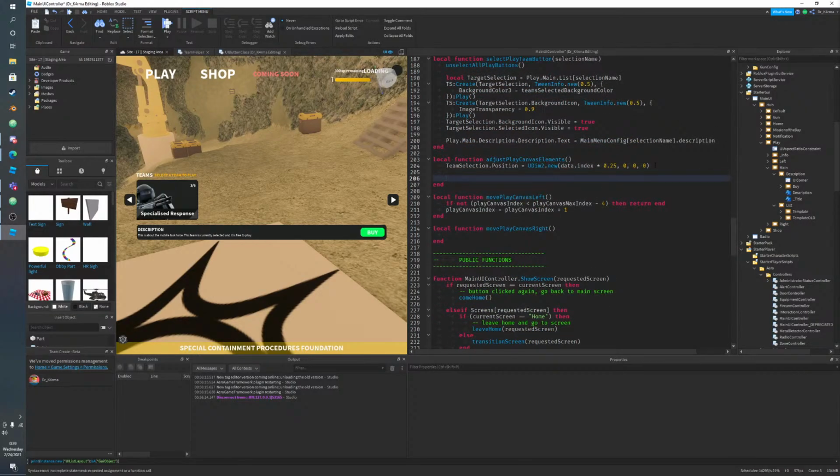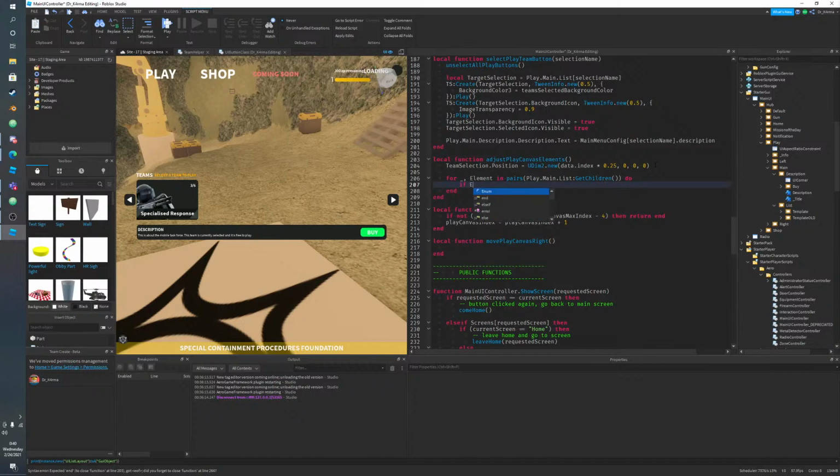So for _, element in pairs play.main.list:GetChildren() do, if not element:IsA GuiObject, then continue, end.